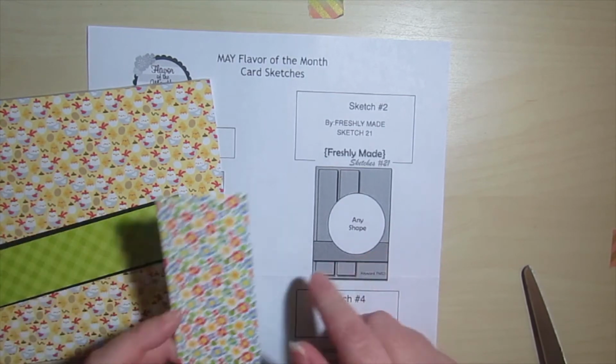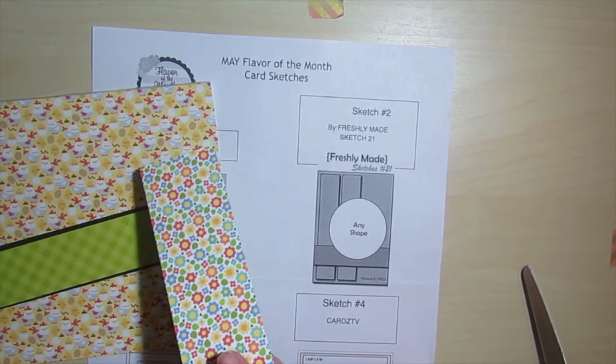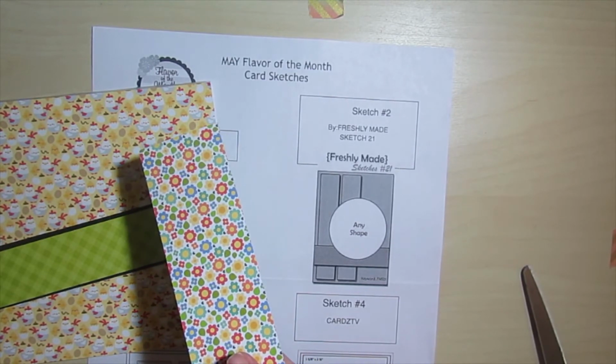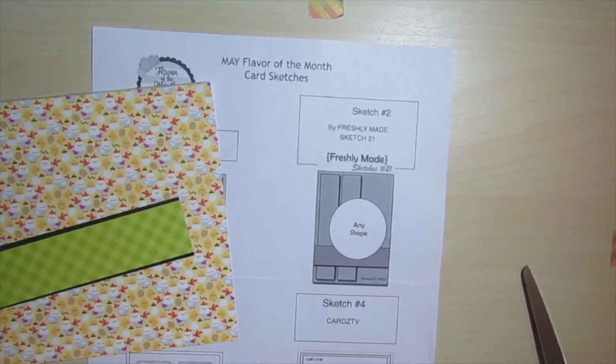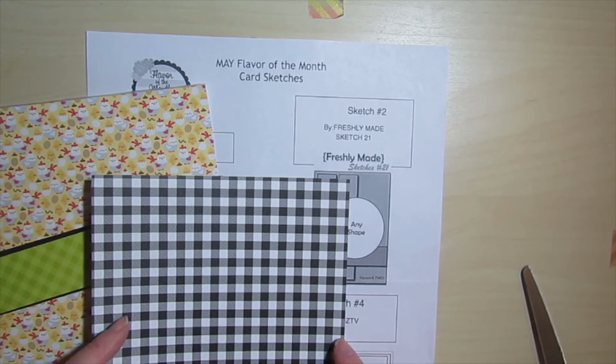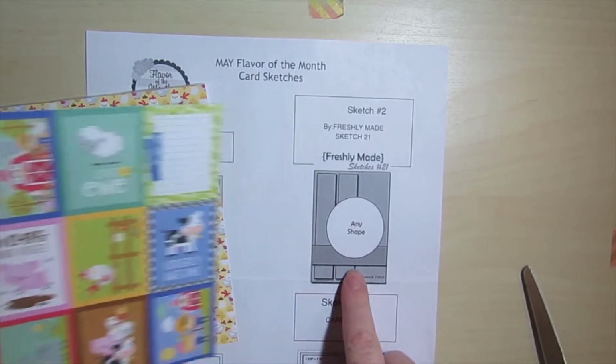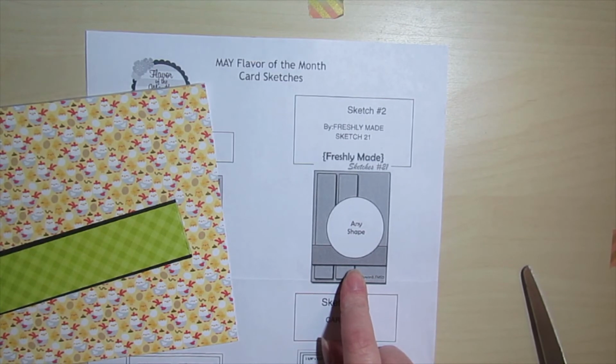I'm just trying to see if I have any good scraps left. I don't think so. So we might have to maybe use this pattern here. So I'm going to go ahead and cut these papers down.